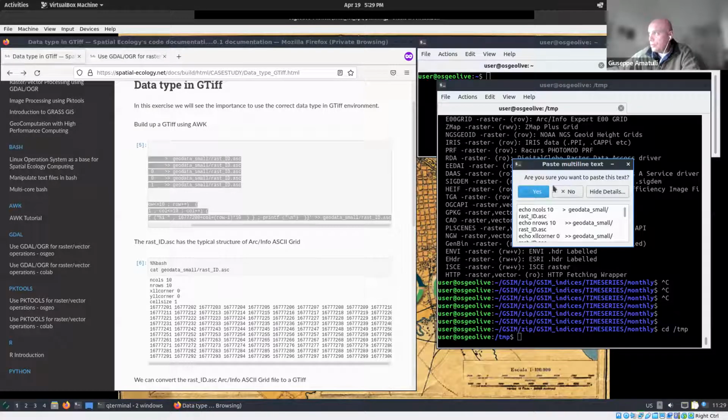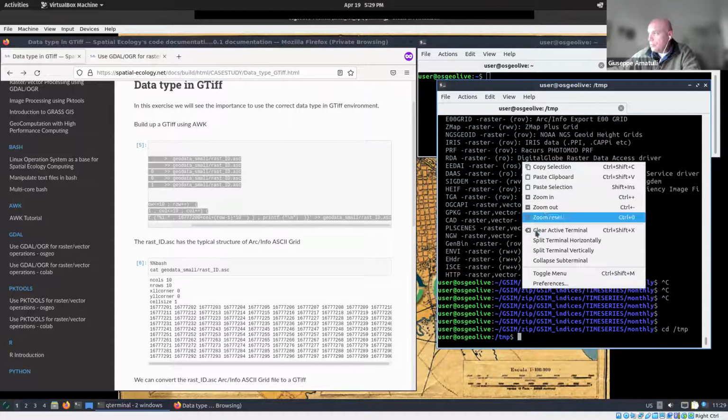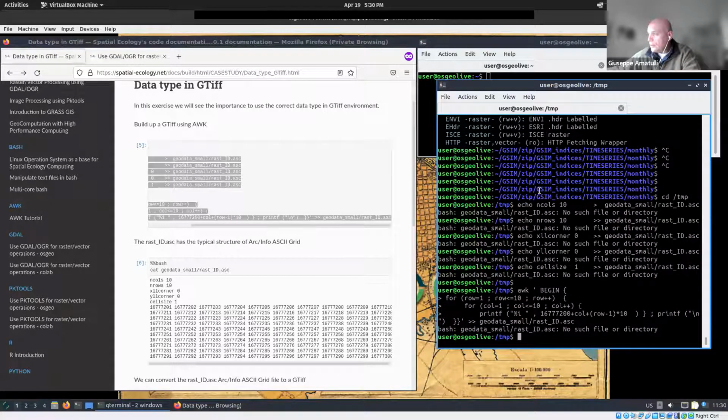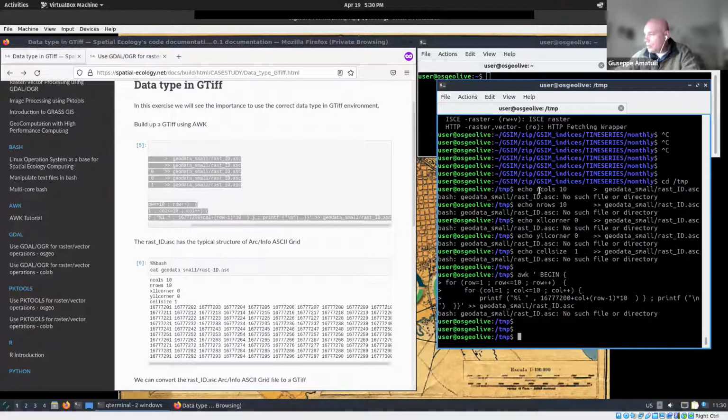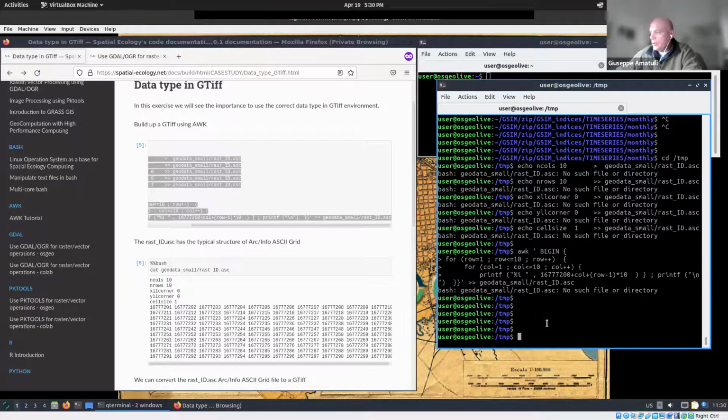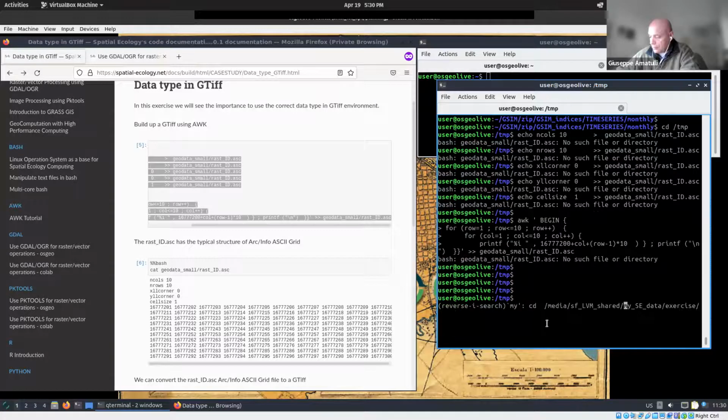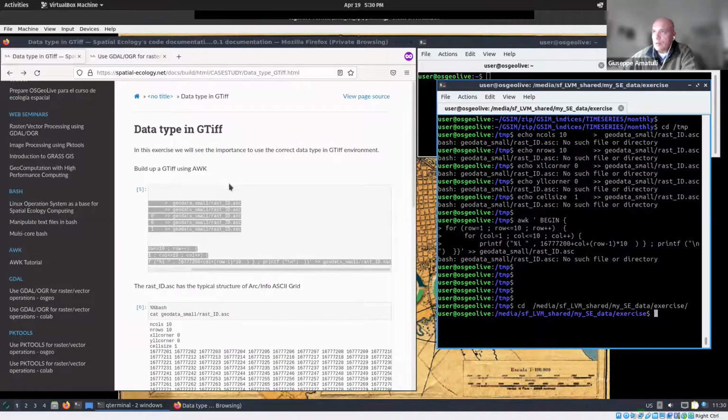Paste. Yes. Okay. Geodata. Let me create for security. Actually, this one was inside. Let's go inside this directory, my ASCII data exercise. I think it's this one, it should be the same.